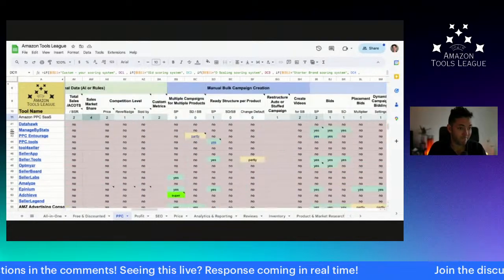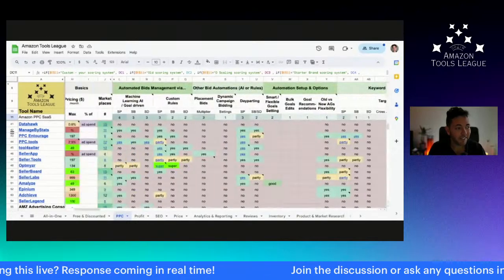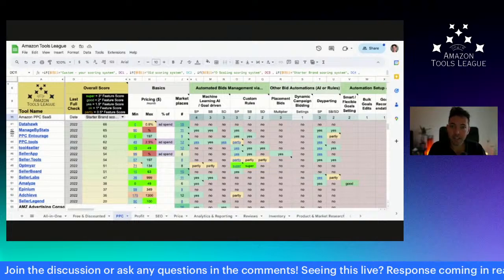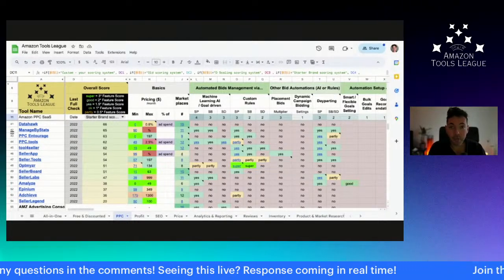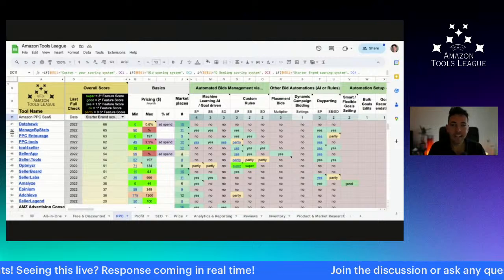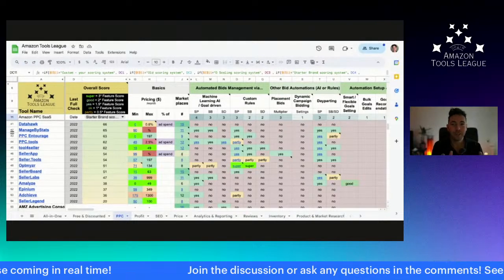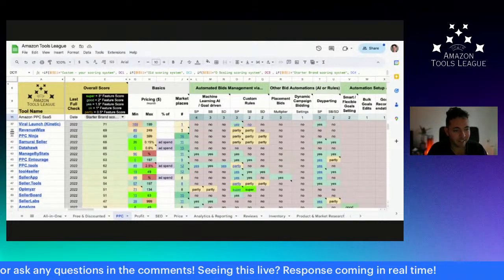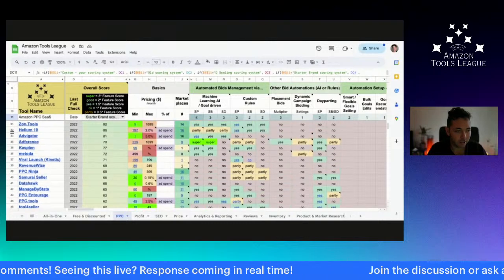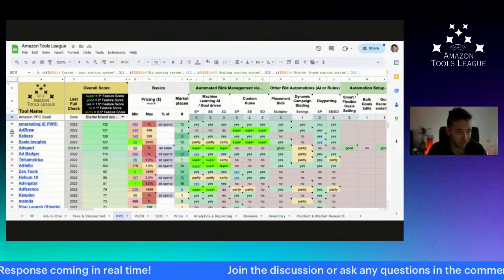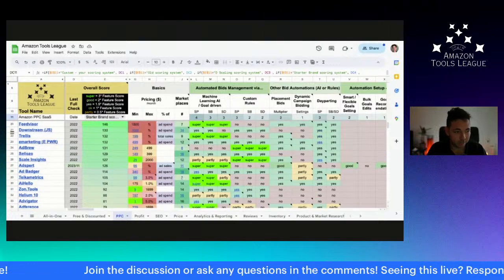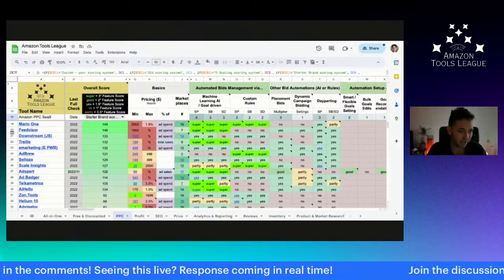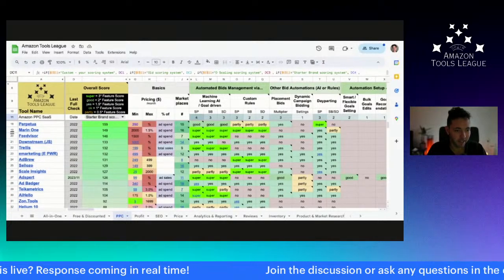Okay, so I did promise there's going to be a new leader in this scoring system. I checked around 6 new tools since the last overview, and one of them has indeed kicked the favorites from the top. So let's have a quick look at who is going to end up at the top. We're going to move up slowly now. Okay, then we have Adspert, who has also built some great new features in the meantime, but is not as high up in this particular scoring system. But now we're going to get into the top 10.